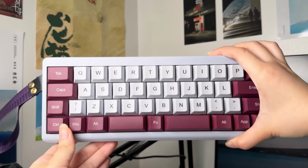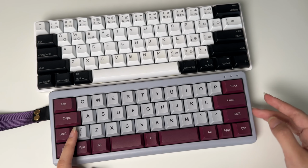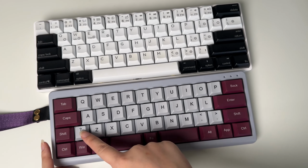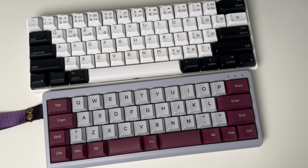It has a split spacebar with a function key in the middle, and something that I noticed is that the slash or the question mark key is on the left side of the keyboard instead of the right. Pretty interesting how they moved it. Definitely something you have to get used to.